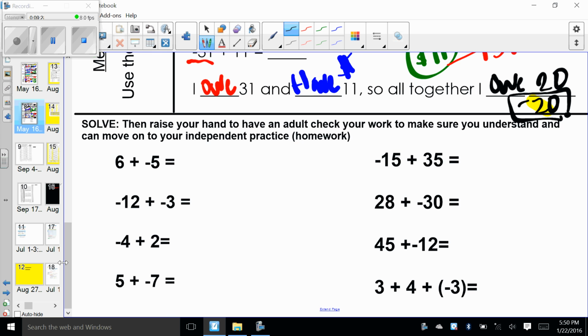All right, guys, so what I'd like you to do right now is solve this bottom section. Now, if I were there right now, we'd have you raise your hand and I'd come over and check each and every one of yours. But since I'm not, I'm going to have you work through each of these on the bottom. I'll give you some time right now, and then I'm going to go over the answers. So go ahead and start working through that.